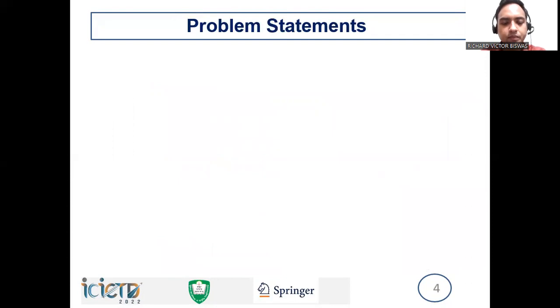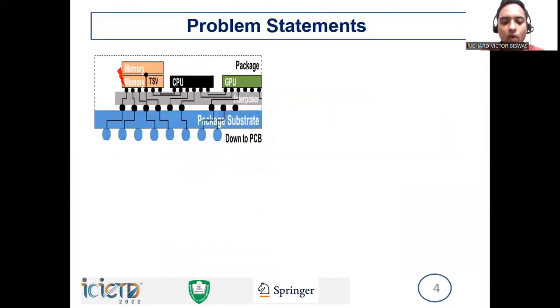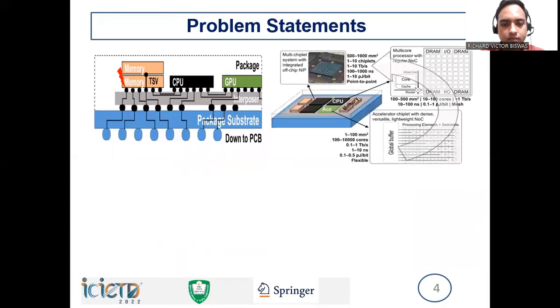Problem statements. The main issue of wired interconnect is its rigidity. That is, it can't be changed over time. Another thing is that memory, CPU, GPU, and accelerator communicate internally with each other through wired interconnect at different frequencies. An addition of an external memory unit may change the overall perspective of different communication patterns. That's why a feasible interconnecting medium should be ensured, which is flexible, versatile, faster, and low cost.